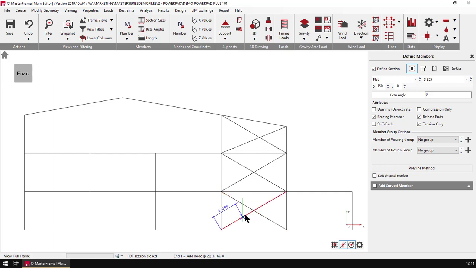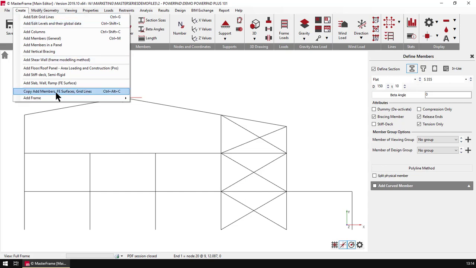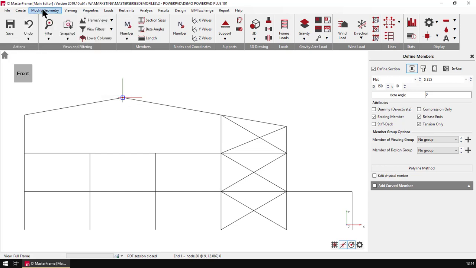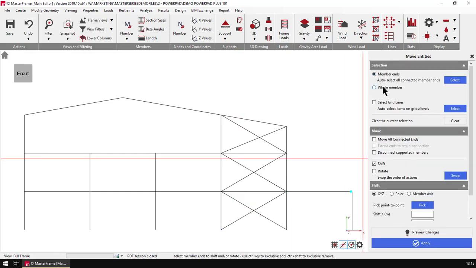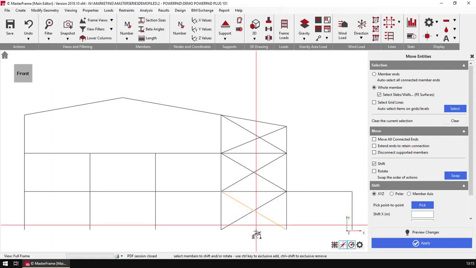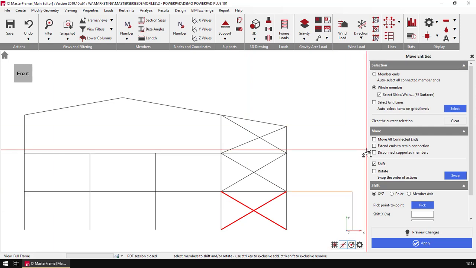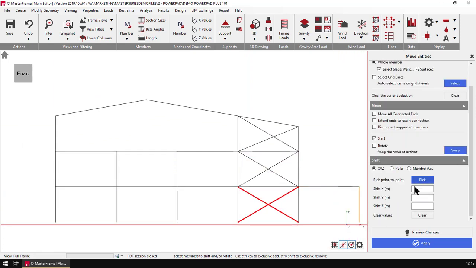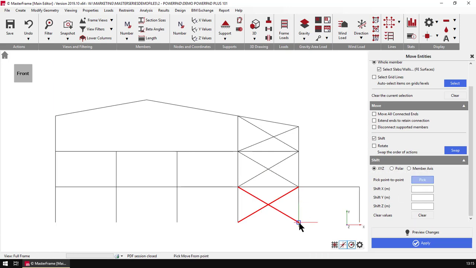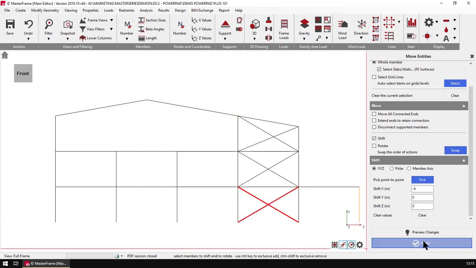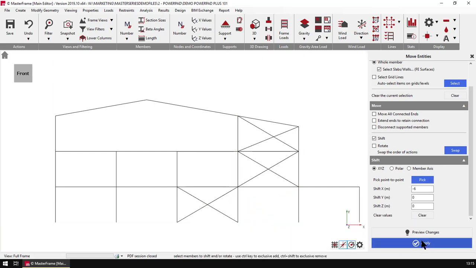If you wanted to take those and move that to the next bay, we can either redefine it or we can shift it. We could say create, and we could say modify, so we're changing, and say move, and we're not moving the ends, moving whole members, that member and that member, and we're going to move them. And the nice thing is we can actually say here how you want to move it. You want to move it from this point to that point, apply, and it's done. You have all these fantastic tools to play with.